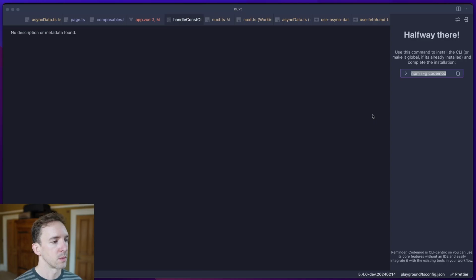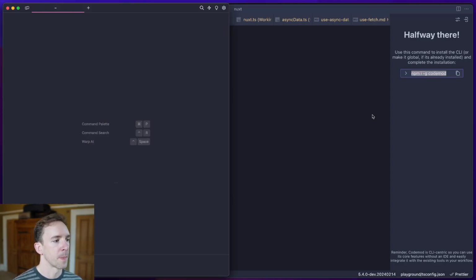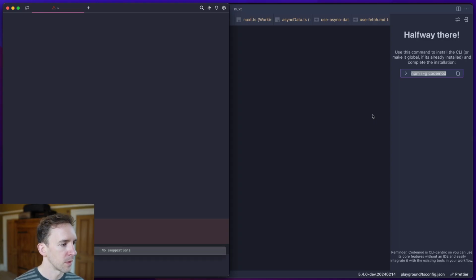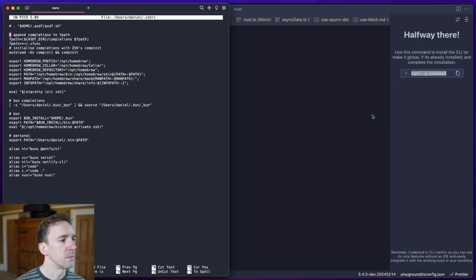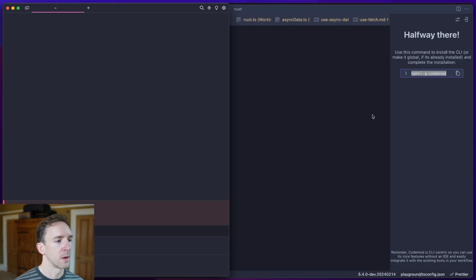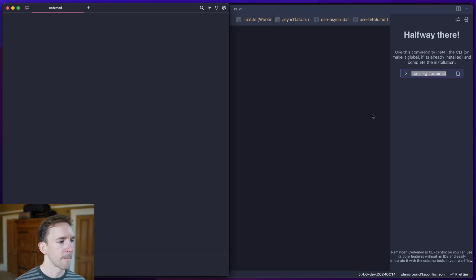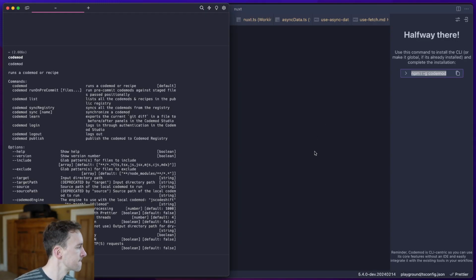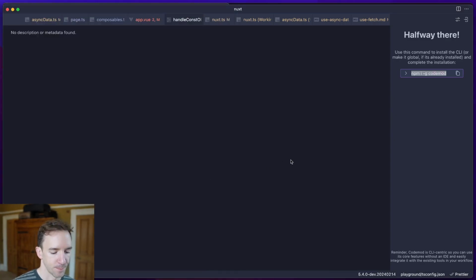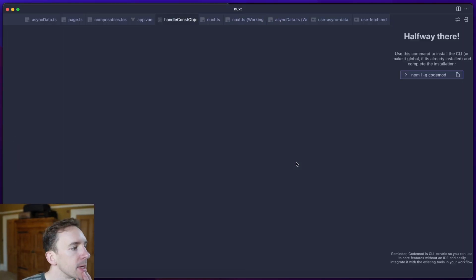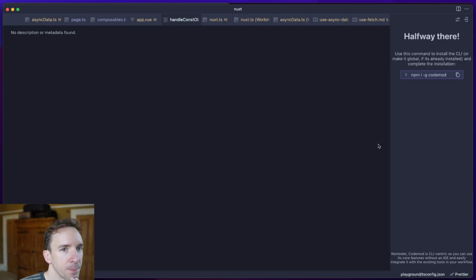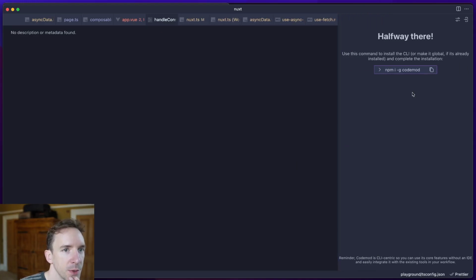Interesting. Trying to reload that as well. Did I not? Oh, I didn't save it, I guess. Okay, let's try that one more time. Alias CodeMod equals Barnex CodeMod. Try again. There we go. Cool. Reload window one more time. Let's see that. Hopefully works. Does it really need it to be installed with npm?